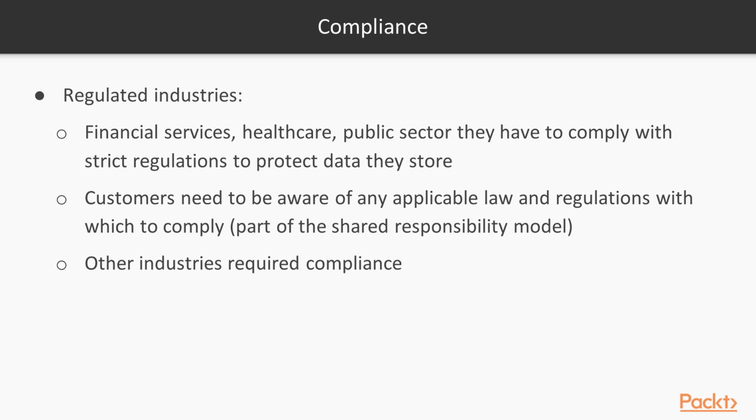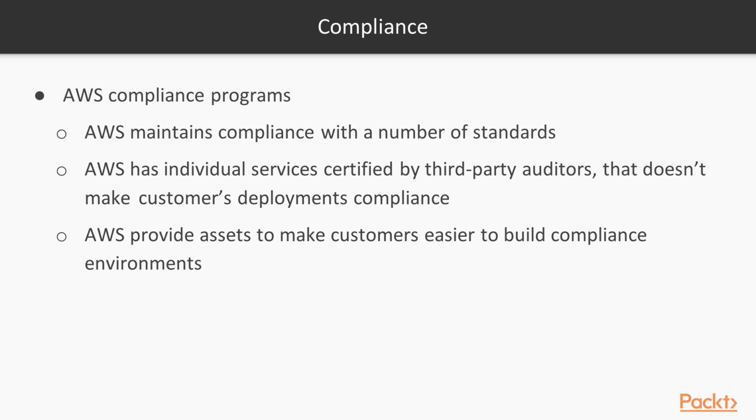There are other regulated industries that require compliance. So AWS complies with a set of very specific controls, important to companies and organizations to operate and store information in the AWS cloud. Sometimes the customer has to enhance the existing AWS platform with additional security measures like intrusion detection systems, intrusion prevention systems, specific configuration or usage of web application firewalls, or even specific encryption for data at rest. So remember that AWS maintains compliance with a number of standards.